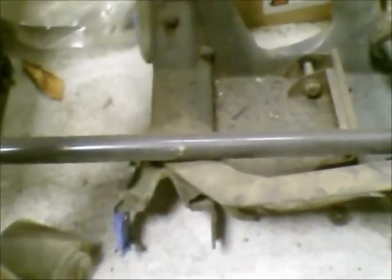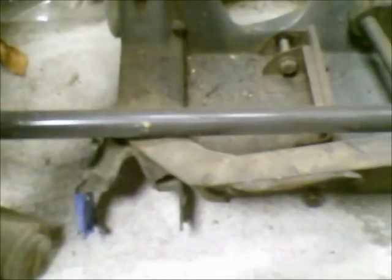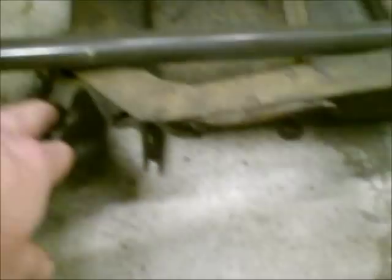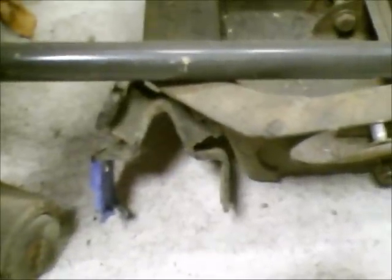Then I'm going to hit it with some etching primer and kind of leave it like that, because I'm probably going to have to notch the ends of it where the existing brackets are, since they do not line up with the frame rails in the car. I've got to get everything sitting level and plumb, and then mount this cage with about a five-degree angle — I think that's what I figured for the differential — so that it will match the driveshaft. Once I get that figured out where it's going to sit, I can notch it and make some brackets. This actually bolts rigidly to the subframe of the car. They had rubber bushings in it before, and if I can figure out a way to reuse or relocate those existing mounts, I think I can do that.